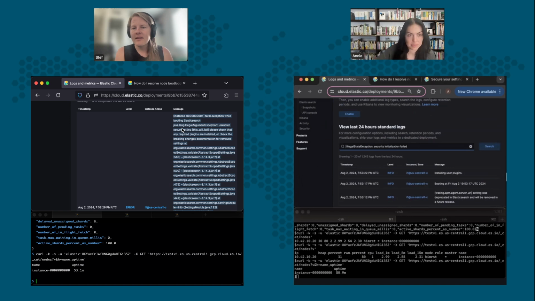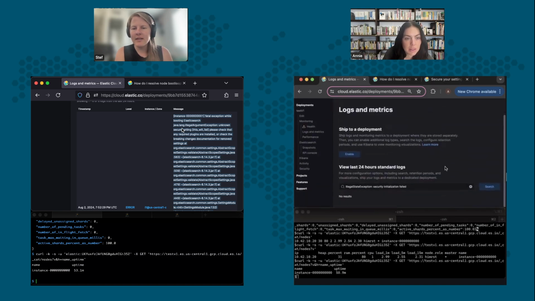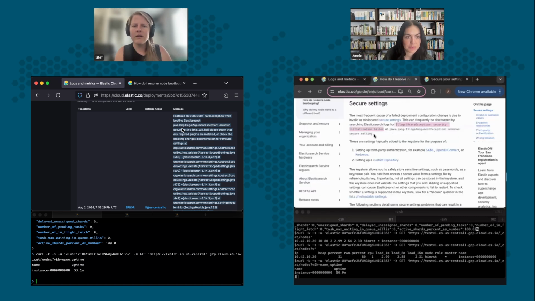Versus the other one, where it is a valid secure setting and then you just do it weird. You didn't put it inside of quotes. Every time I do a KQL search when I intended a Lucene search.